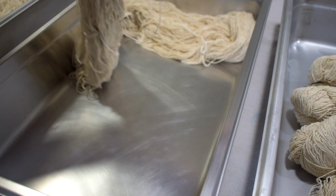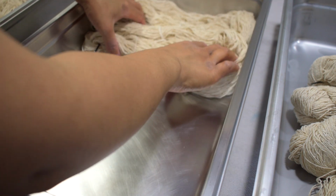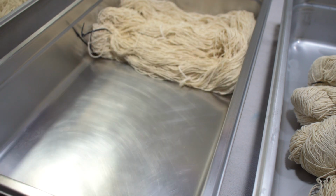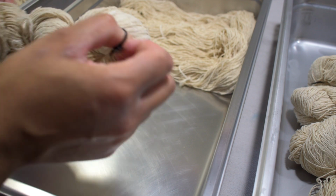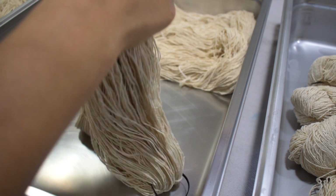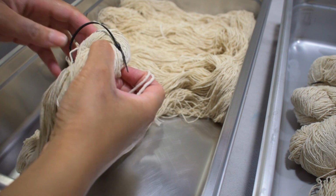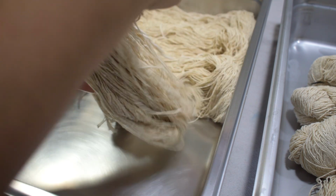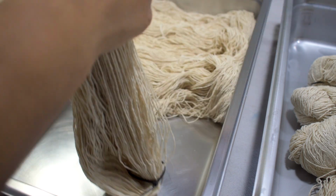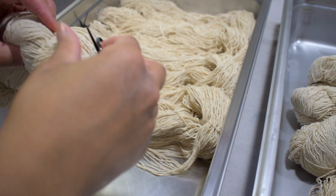So in order to get the yarn ready for dyeing, you've seen me do this in quite a few of my videos. I soak the yarn before. Now, the thing to keep in mind with silk is that just because of the nature of the fiber, it is very water resistant, which makes sense because there's a little animal that's going to build their cocoon out of this silk, and it has to be able to withstand all kinds of weather. So that is a quality that this fiber has.